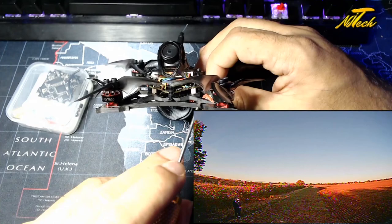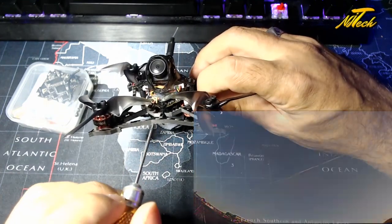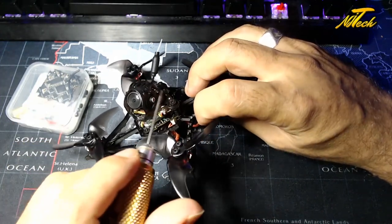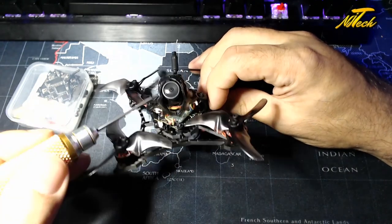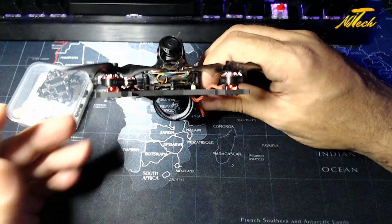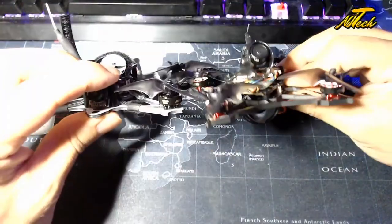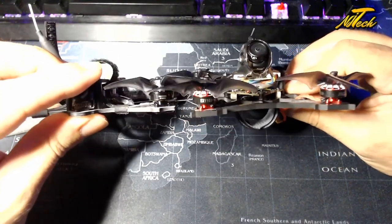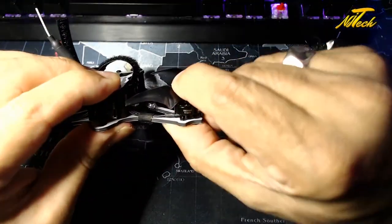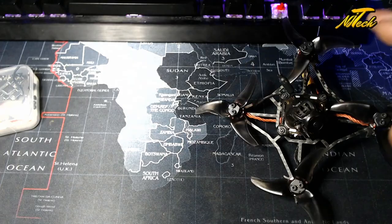If you make an incredibly stiff, thick frame, and the frame doesn't flex at all, something of this amount of mass will just transfer crash energy somewhere else — it'll take it out on things like the canopy. They do give you two canopies in the box, so that's good. But that's where I think this is going to fall over. If you look at something like the Tiny Hawk, you can see this is much more sensible in terms of frame thickness. You can hopefully see how much thicker this Lava X frame is where it's really unnecessary. The Tiny Hawk is stiff but still has that tiny bit of flex, which is perfect for the weight and inertia.